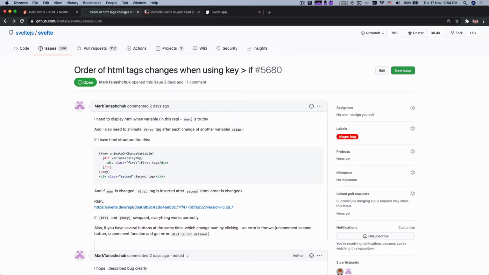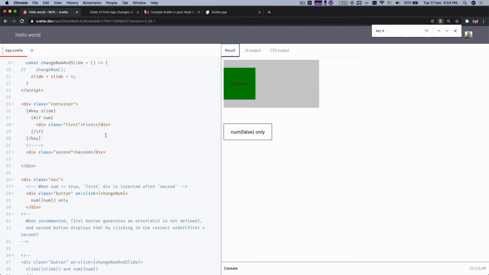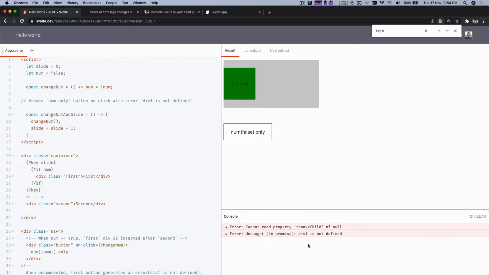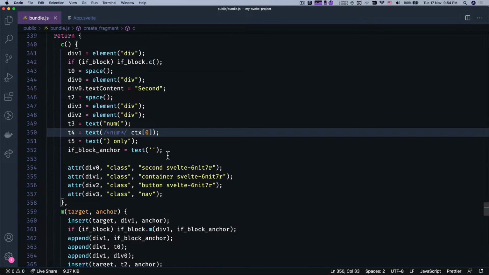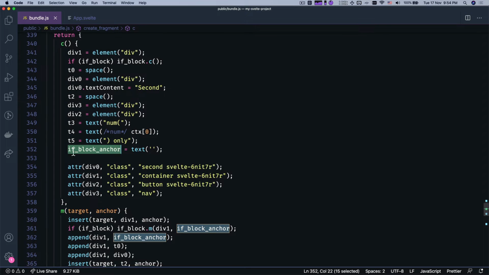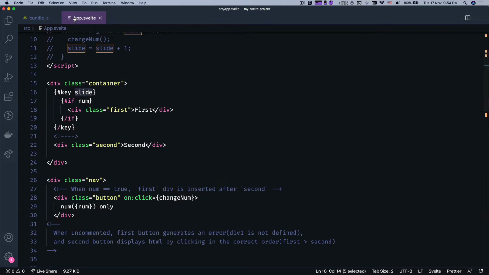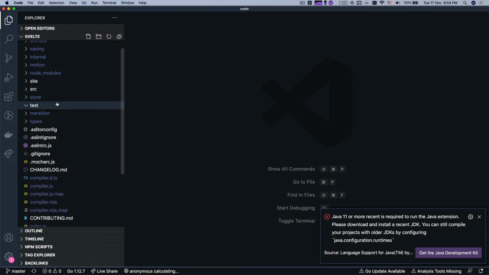Of course I see that there's more bugs than just one. When you uncomment this, it breaks with an error. That is something different. We're gonna fix it later as well. But probably we'll fix the first bug first. Right. So once I know what is missing, the anchor is missing in this case, what I need to do next is probably copy this, go to Svelte, and create a test case.